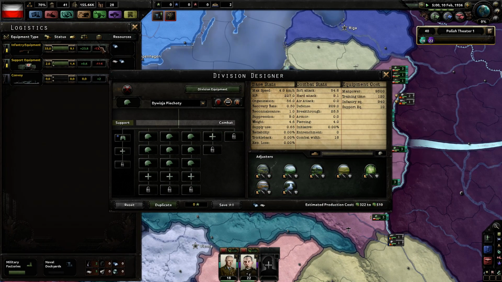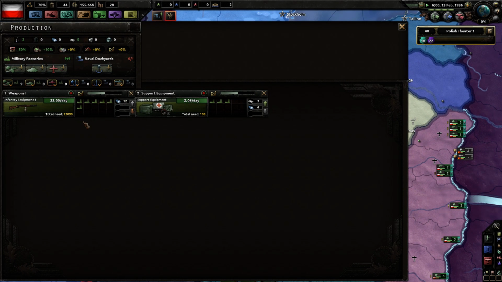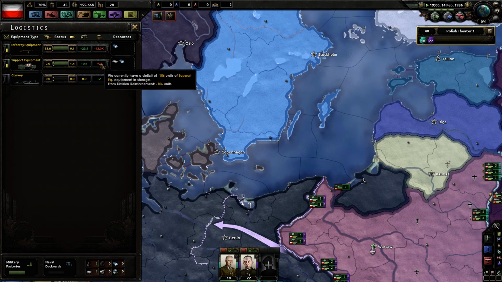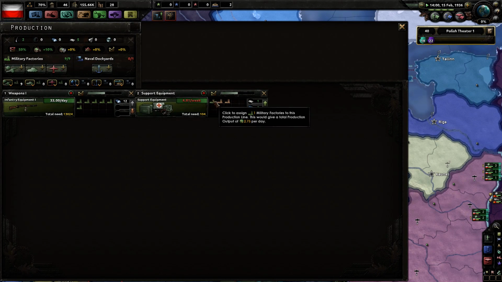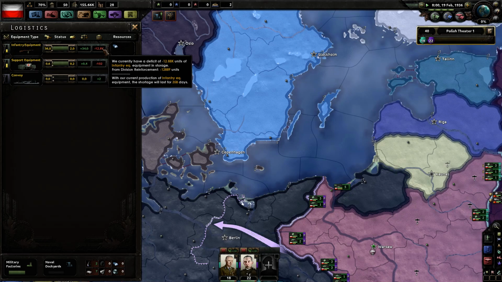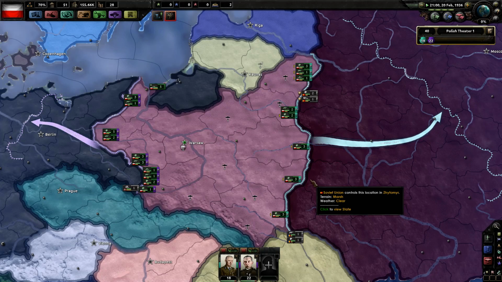And in terms of equipment, we've got a big deficit of guns. So we're a little way off actually building any more divisions until we've got this sorted out. Do we need that much support equipment? No. Let's bring this down, because I don't think there's much point in. You get a surplus of support equipment, but you're still hundreds of days away from having a surplus in infantry equipment. So you might as well both finish about the same time.